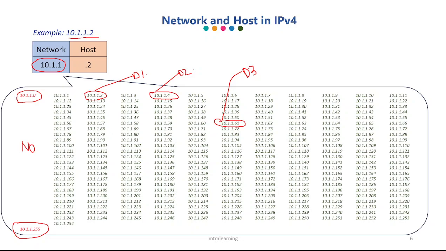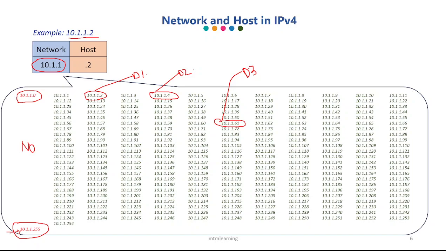So there is another address which I said you can't use, which is this 10.1.255. That is used for broadcasting. Meaning if anyone sends a packet to this particular address, it will go to all the addresses which are marked as green color. If you have any devices with these IP addresses, it will go to all the devices. So that's why it is there.